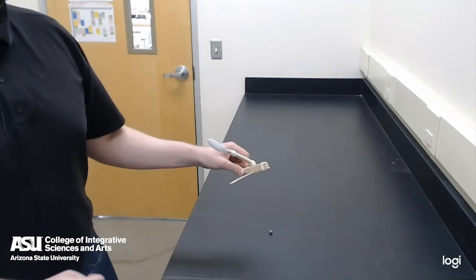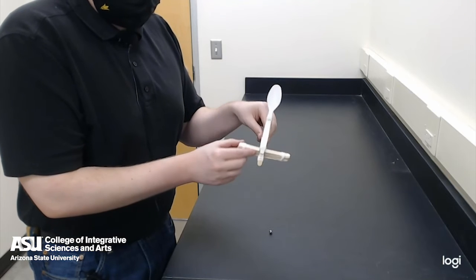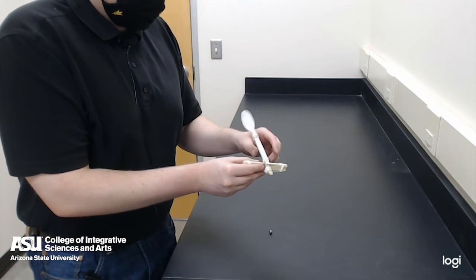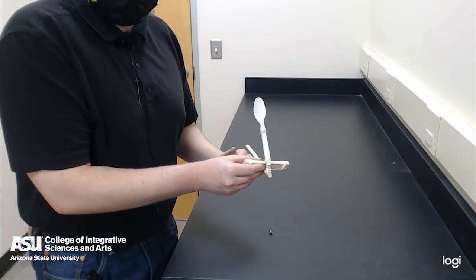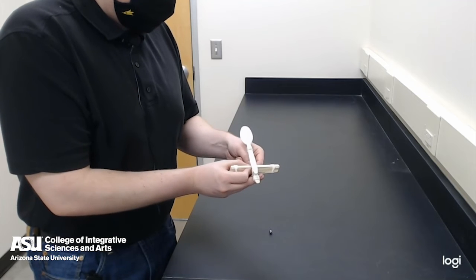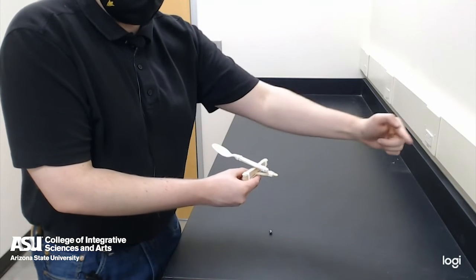One thing I'll note is that you can actually mess around with this catapult. So we have the stack of popsicle sticks here. And if you notice, I have it way more forward than I had it when I first made it. This is because you're allowed to move this around to wherever you want. If you move it further back like I had when I first made it, this will make it so it is a higher launch angle, but it doesn't go as far.